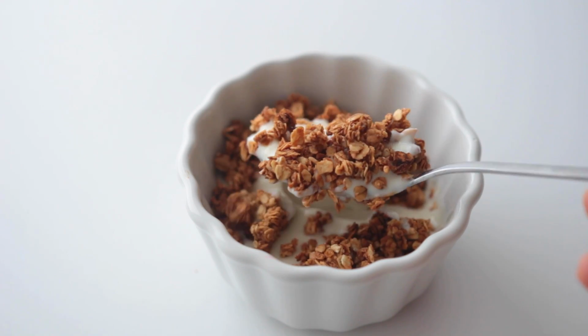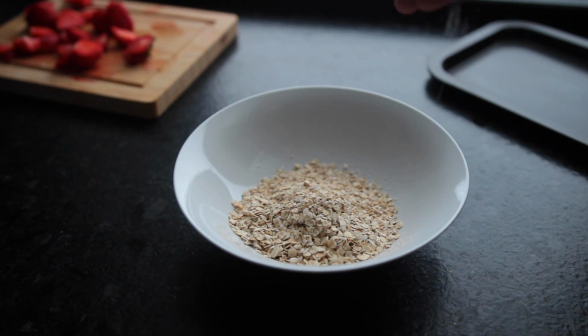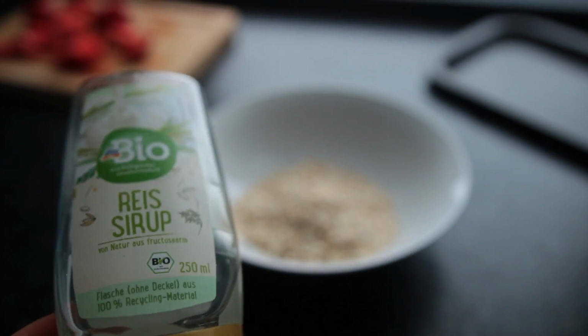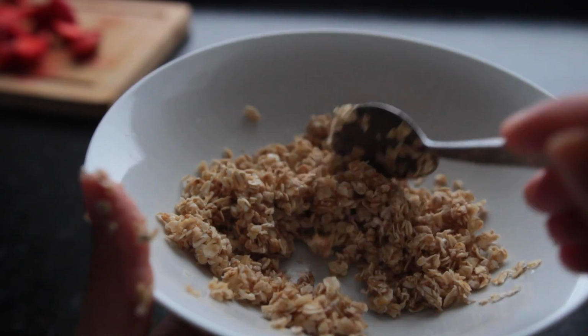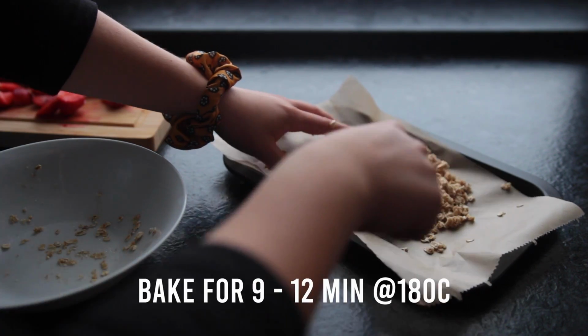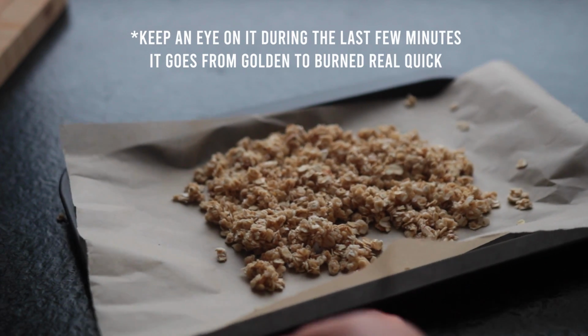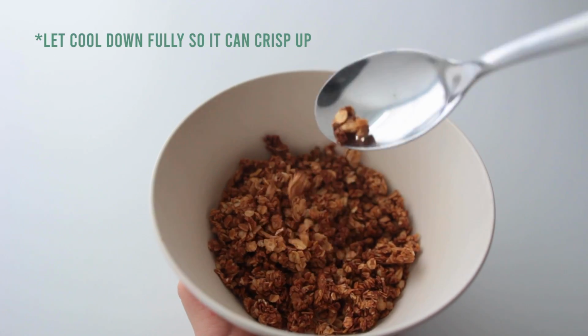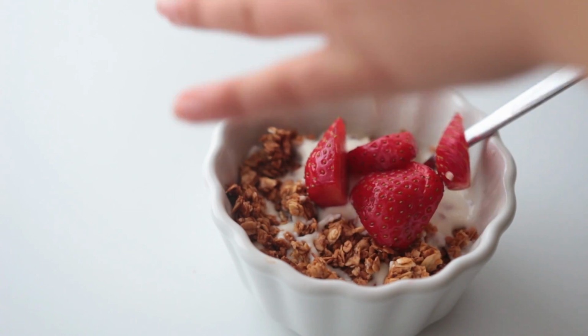On to this next recipe, which is a result of my first failed attempt at idea number 1. Once again, combine small cut oats with salt and syrup. That time it was rice syrup. Instead of peanut butter, I added some melted coconut oil to it, which in turn made it so I couldn't properly form anything out of the mix. But then my brain had an idea, which was just to dump the mix onto the tiny baking sheet and put it into the preheated oven at 180 degrees Celsius until golden brown. And there you have it, some healthy, basic granola for one.